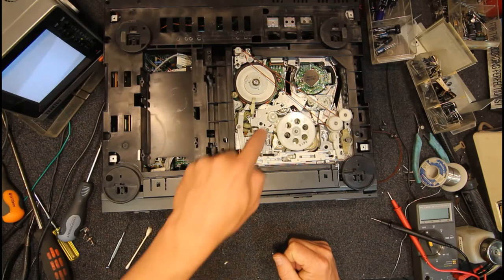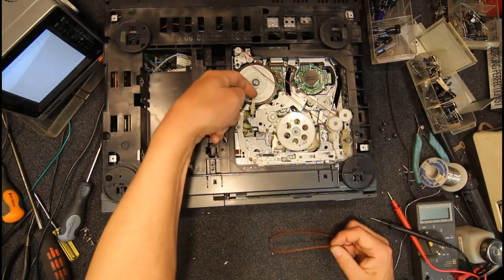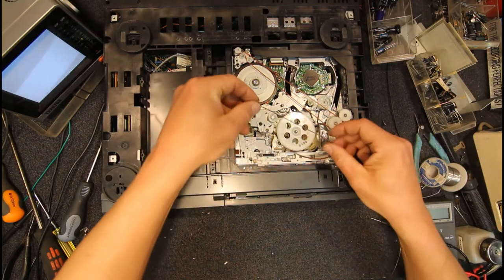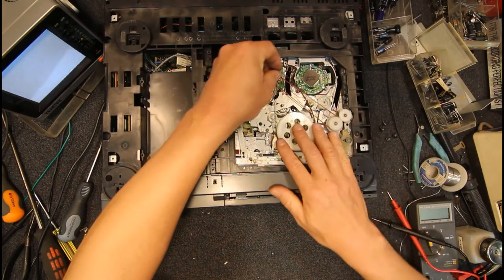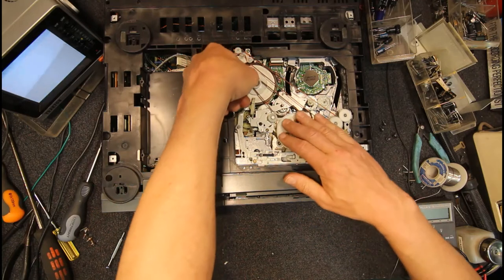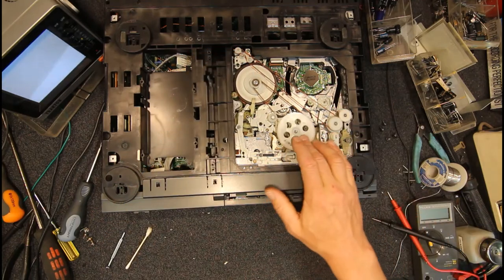And yeah, by the time it takes to find some circlip pliers, you can fix it anyway. So this should, again, move freely now. It may still make a bit of noise against the motor just because that pad's a bit worn. It's just a matter of getting that on there. Just give it a spin, make sure it's right.